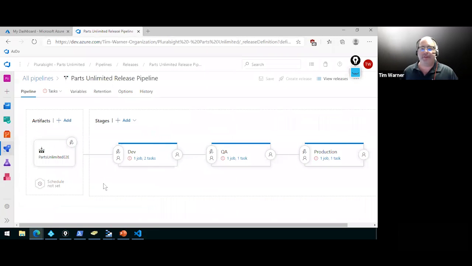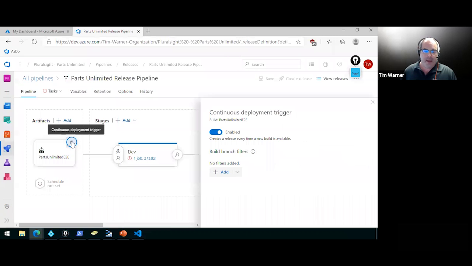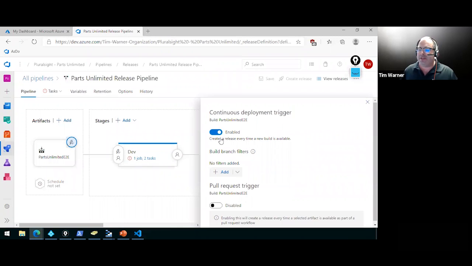And all the syntax and all of that is in the documentation. The graphical I like because it just pops to the eye a little bit easier. We can see here we start the release process here at the artifacts level. And we've specified, and this switch, this trigger, actually, I should have showed it a moment ago.